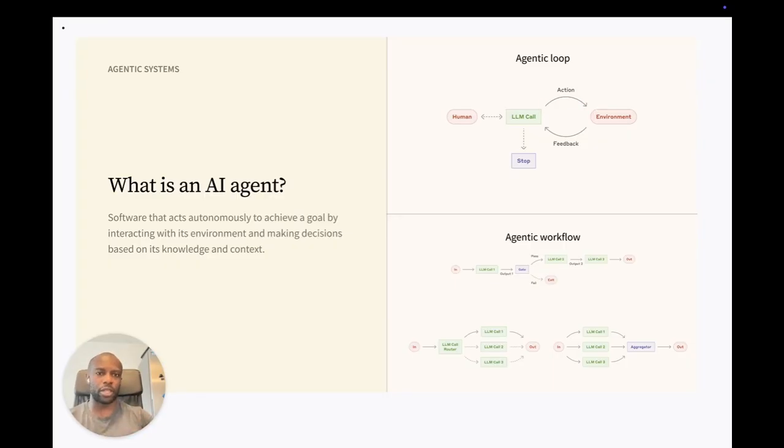So as a human, I'm taking action in the environment. For example, I'm sitting on a chair, I'm typing on a keyboard, and then I'm receiving feedback. I'm receiving haptic feedback, I'm receiving warmth, all these different things as an agent from the environment. And an LLM does the same thing, except its interactions with the environment are typically through software, and its actions are text. If you send this kind of text, we're going to use this kind of tool. So you're giving the LLM a way to take actions in the world.